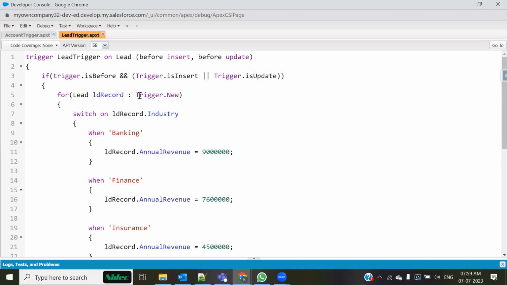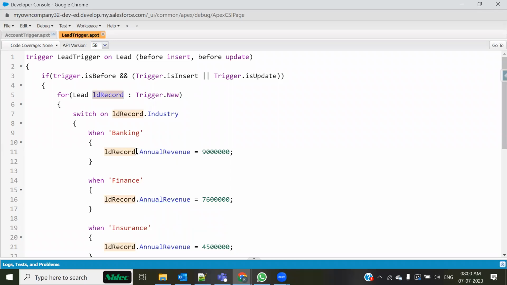On the right hand side of an enhanced for loop, it's always a collection. It's always the name of a collection. So in this case, that collection is trigger.new, because the records which we are trying to insert or update, every such record, all 100 records, that's just an example, are now present inside trigger.new. So we have given the name on the right hand side, trigger.new, and every one of those 100 records is of data type lead, is a lead record, and so it's a lead, and then a local object of that.